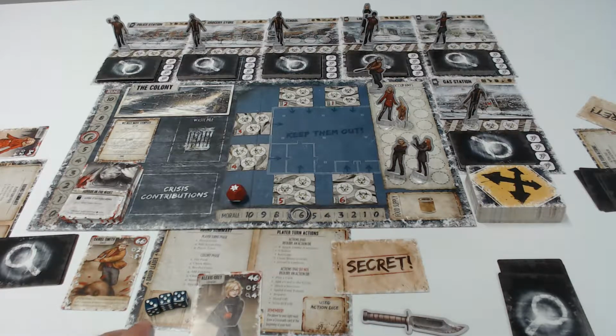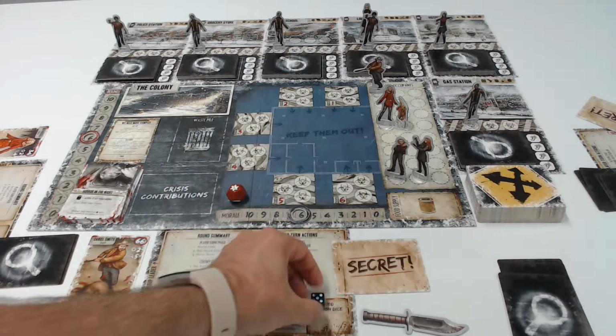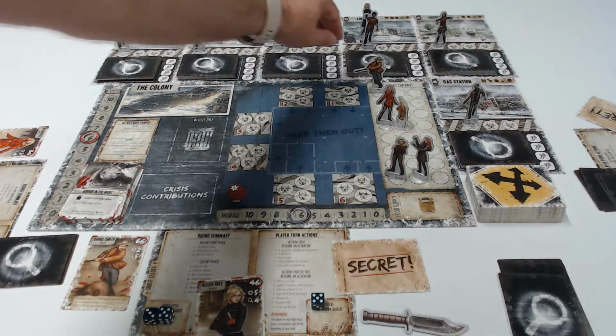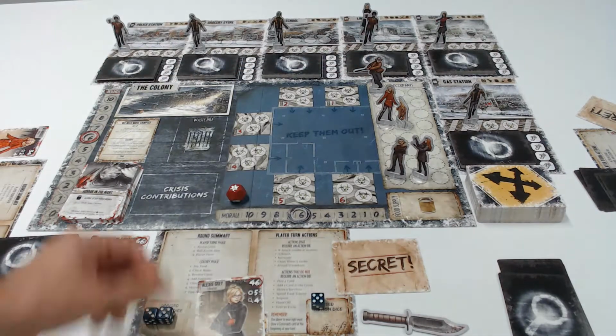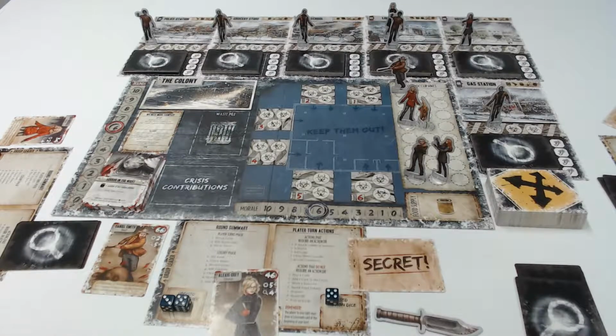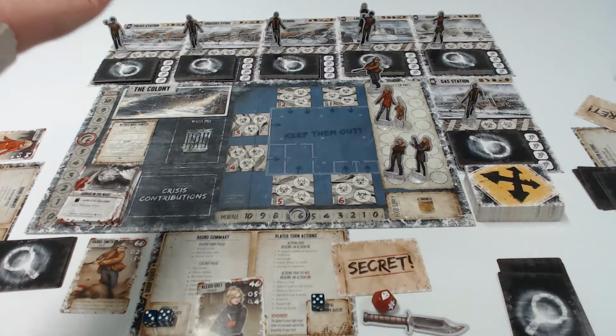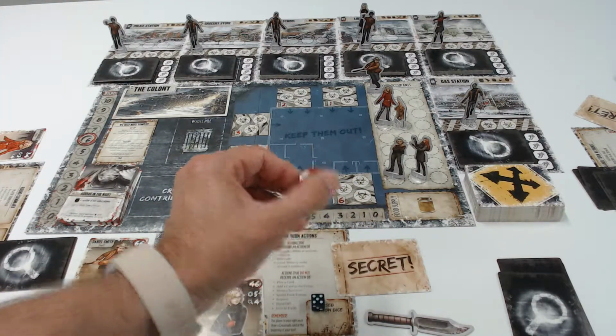Now that I'm there, I'm going to take my first action and spend this first die, this 5, to search at the library. Oh, sorry. I moved to the library, which means anytime you move or attack, you have to roll for exposure. So let's roll for exposure. Oh, I got a bite.